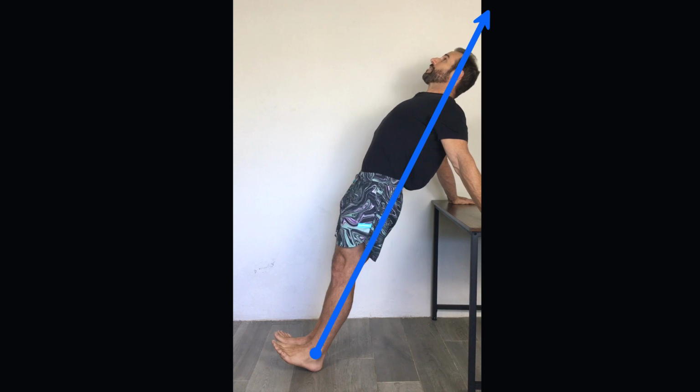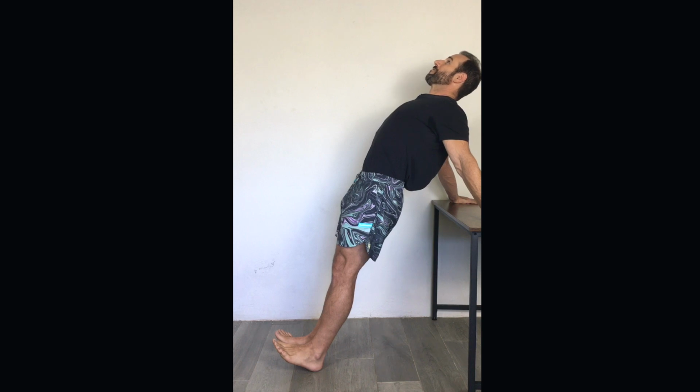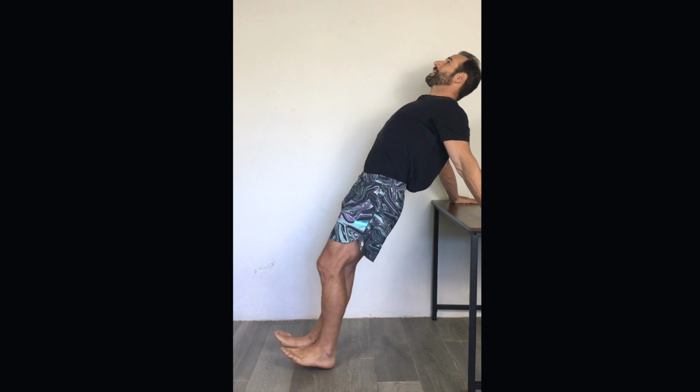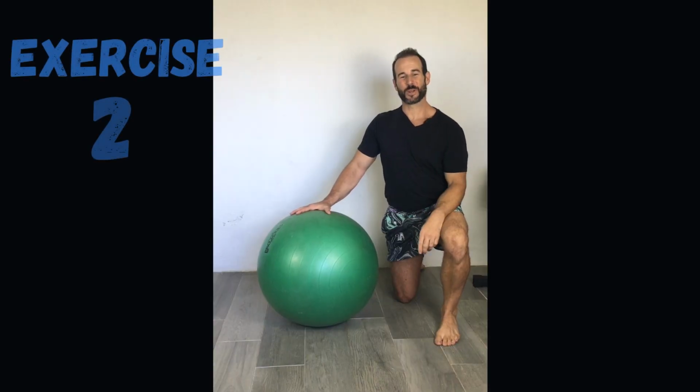Now, if you're doing this correctly, a couple of things are going to happen. Number one, your spine is going to stay straight with a nice, tall, upright posture all the way to the crown of your head the entire time. The second thing, you're going to feel a stretch across the front part of your shoulder and into your chest, maybe even into your biceps. That's a reminder to keep pushing that chest up to the ceiling and keep engaging those postural uprighting muscles. You're going to hold that squeeze for 30 to 60 seconds continuously. At the end of the time, keep the arms straight, slowly walk the hands back, and come back to an upright posture. The second exercise is what I call skydivers.